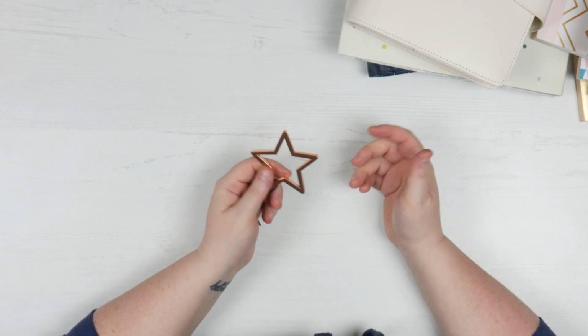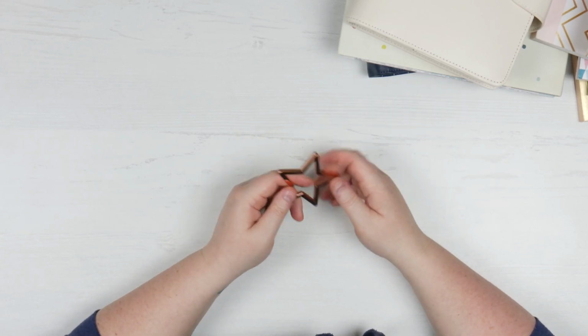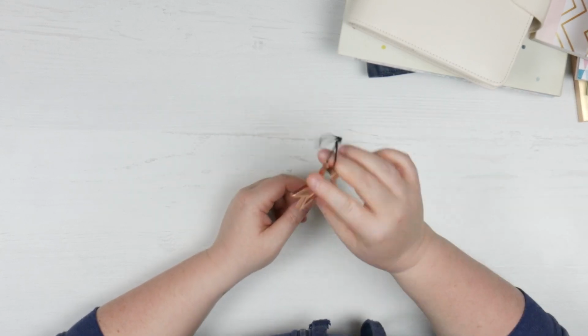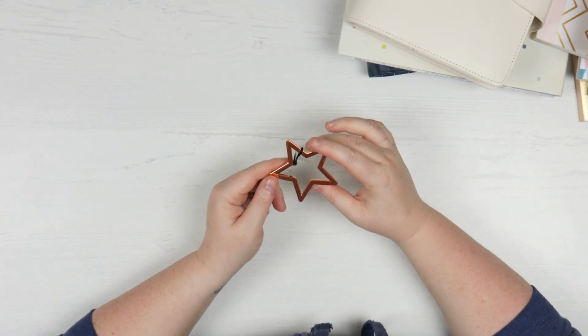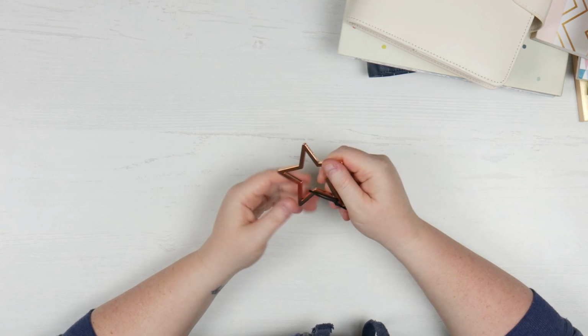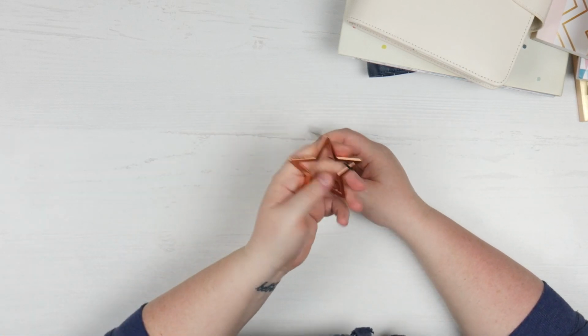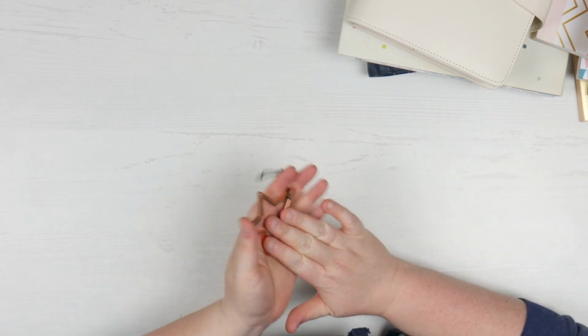We didn't know they were going to bring them out the next year, and I now have another one of these, and I also have it in gold and silver. But at the time, they only came in rose gold, and I love the simplicity of this, and that's why I love them on my tree. I wish I had a whole tree full of just these. But this is why that one is really special, because it came from my girls.